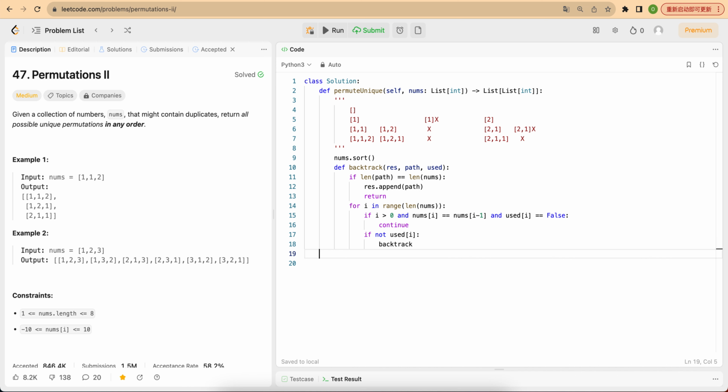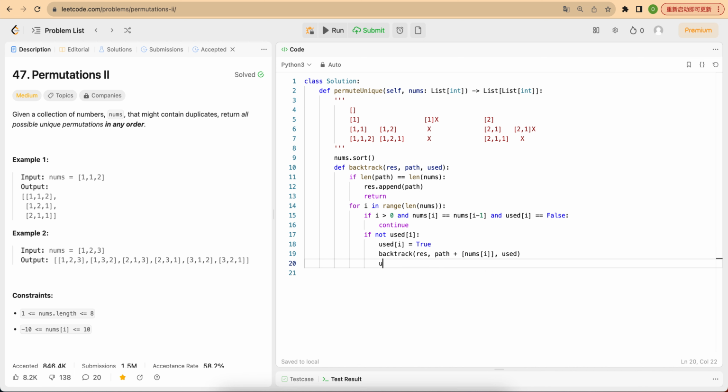I will call the backtrack function again, and input our res variable, and our path will be updated by adding one number into it, right? So this is the number we are going to add, and this is our used. Here, if we want to go into the next round, we need to update our used as well.